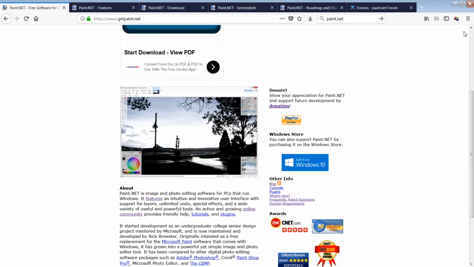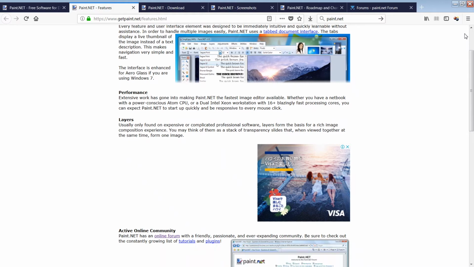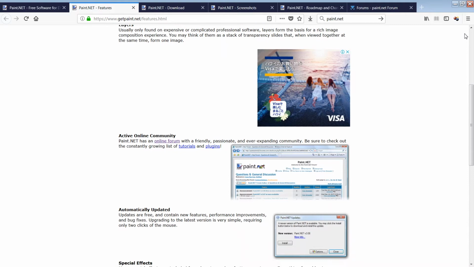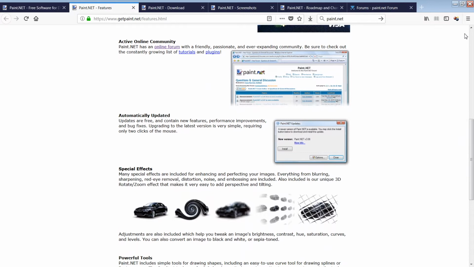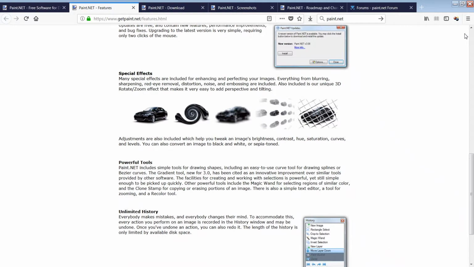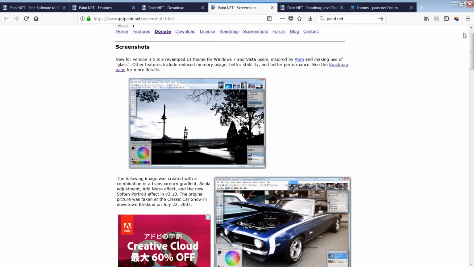The software is easy to use and has more than enough functionality for pixel art purposes. Personally, I've been using Paint.net for many years, and even though other applications may offer more advanced features, I find that Paint.net's minimalistic approach always keeps me coming back to it. This is especially the case when I'm prototyping and doing experimental designs and other things where I'm just looking to quickly bang out some pixel art.